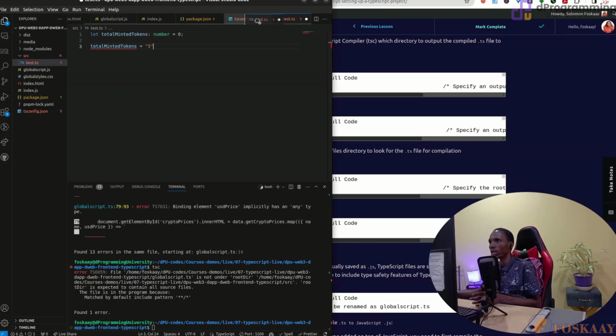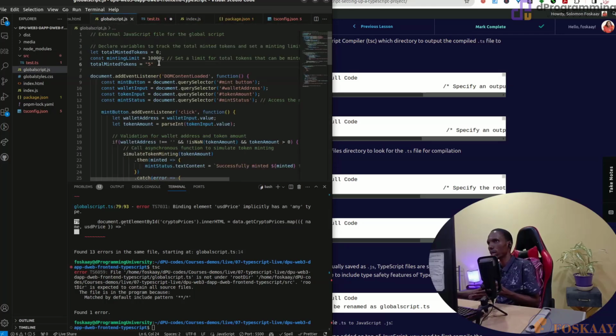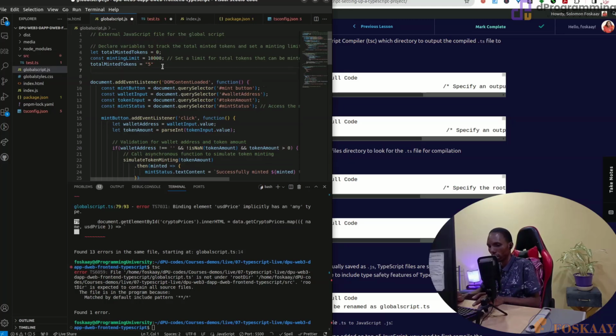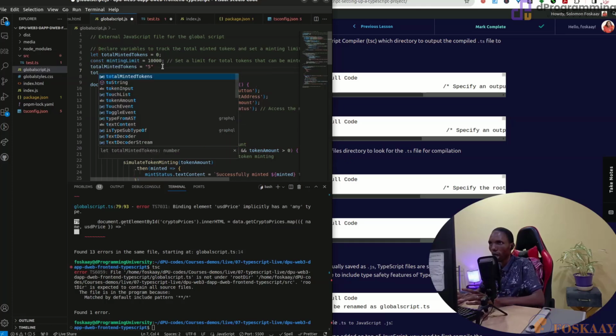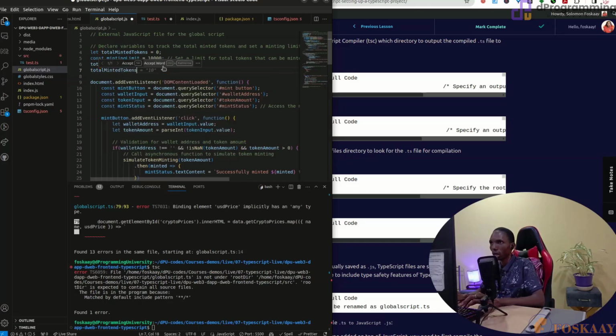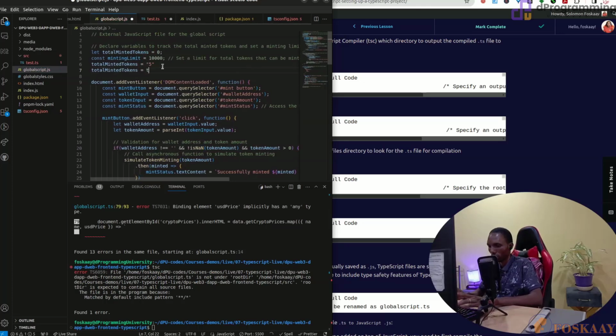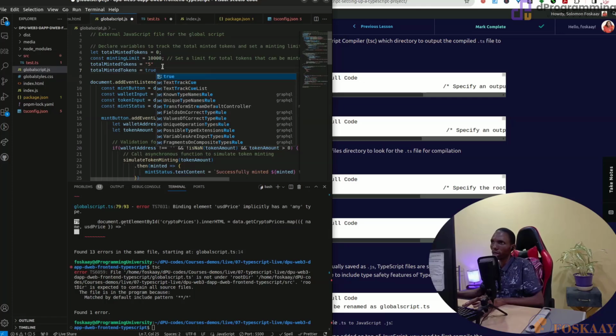But compare it. Let's put it side by side. Compare it to this. I wasn't getting an error. So I can even move ahead and change this again, that total minted token. Then I come here again and change it from that to true. You can imagine.